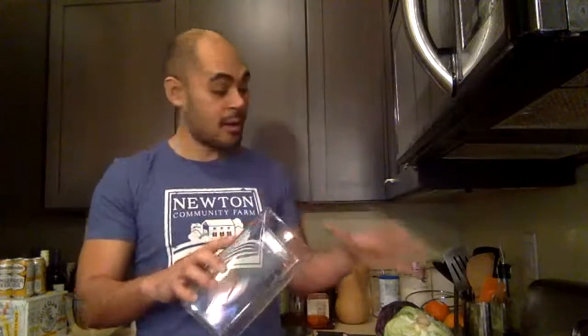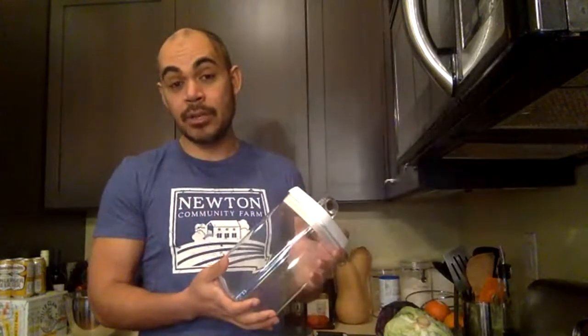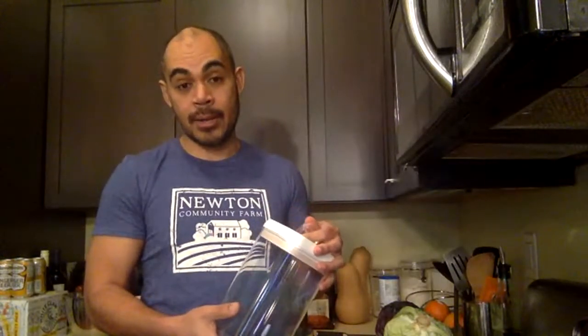So what that means is that when you start fermenting your food, the fermentation process isn't going to pull the chemicals in the plastic itself, and it could just sort of stay there. If you do not have a chemical or BPA-free plastic container, you can simply use a glass container, like a large mason jar, will also be appropriate for your fermentation. But because eventually I will be using both cabbages, I just need something large, so I'm using my container here.